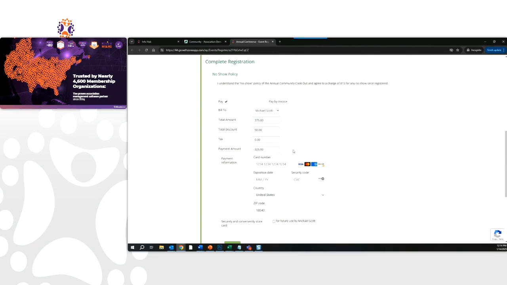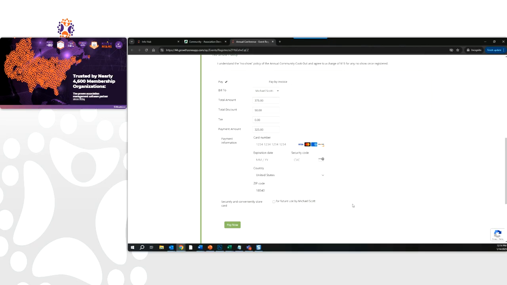I know it doesn't show here, but it's the test database, but when set up with an account, the members would be able to come through and pay with Google Pay, Apple Pay, Link, ACH, or they can enter in their credit card, save it for future use if they want. They can even set up auto pay for their recurring payments if they need to. So again, a lot of options as a member, and really the idea is just to make it as quick and easy as possible for your members to get registered so you can continue to engage them in that more public setting.